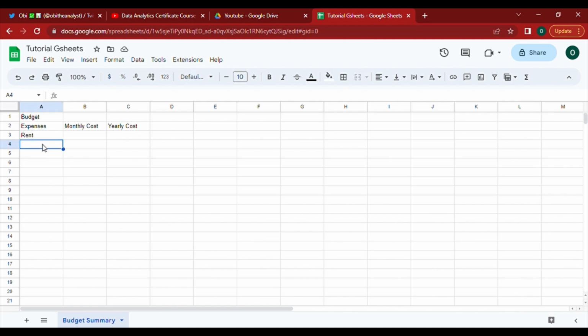But when I'm in the next one, let's look for another expense with, let's say, gym membership. And I'm done typing and I press enter, it goes to the down one anytime I'm done typing. Yeah, I hope we get that. So tab is an easy way to go to the right, but when you're done typing, when you press enter, it gets you to the lower cell.